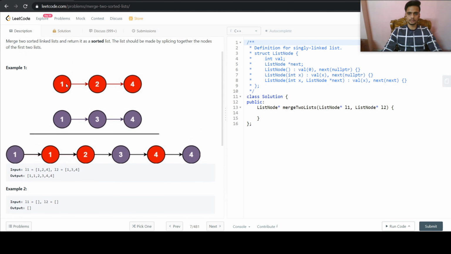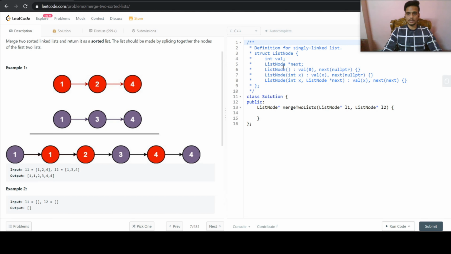So what we need to do is traverse the list and check the values on both sides, and whichever value is less, we need to point its next to the other list. And we need another pointer that will hold the other values so that it does not get lost. And then we need to traverse again. Then we again check which of them is smaller, and then again do the same.